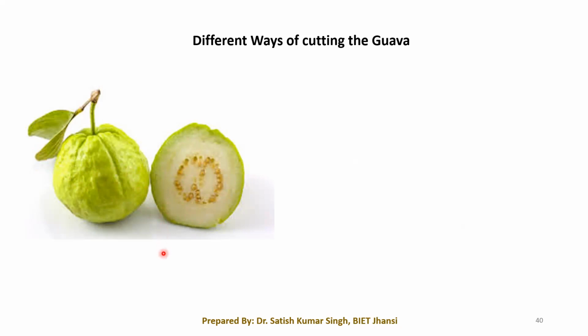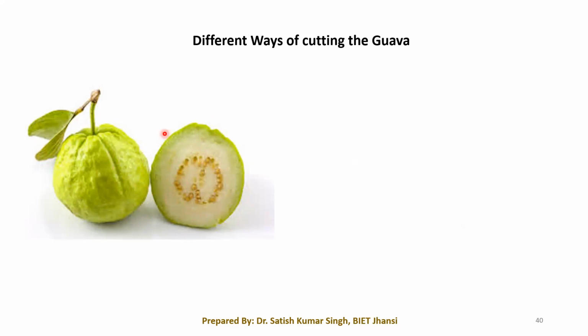Okay, so please try to understand that the number of seeds which are going to be exposed, and the pattern, or you can say the orientation, of the seeds on the surface does depend on the way we are cutting the guava. It will not be the same in all the cases, and it can't be. If you cut like this, you get this pattern. If you cut like this, you will get some other pattern, and you will get a different number of guava seeds.